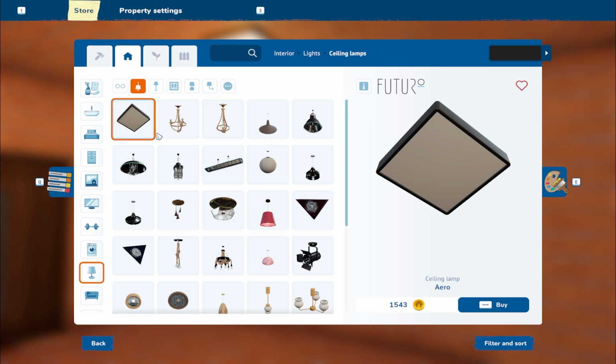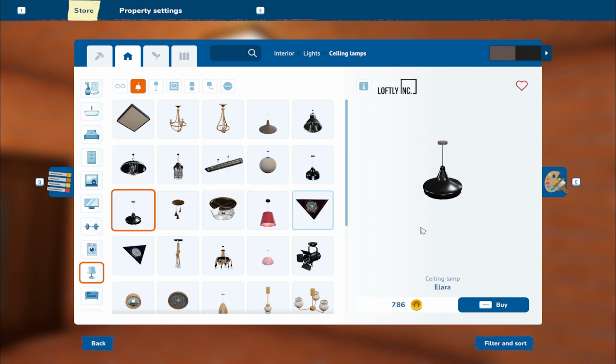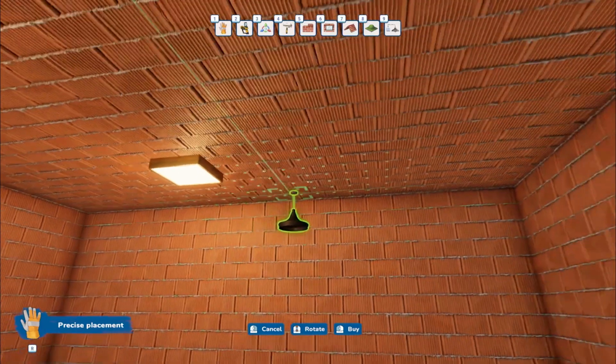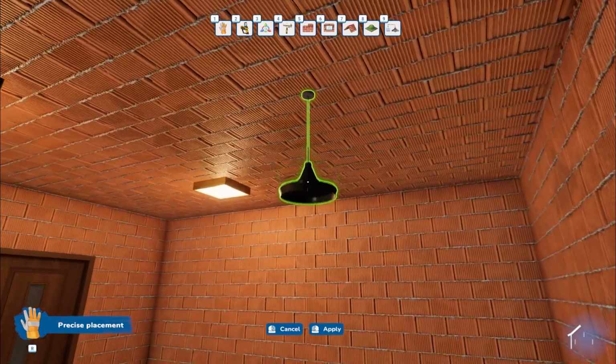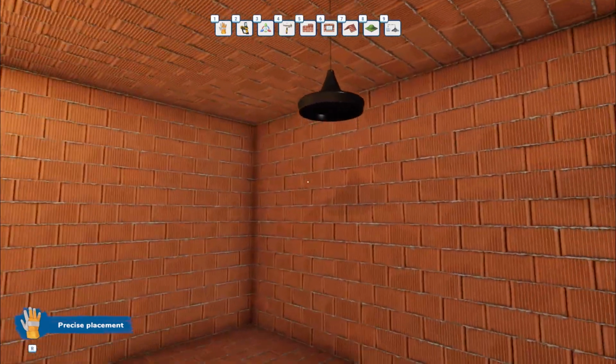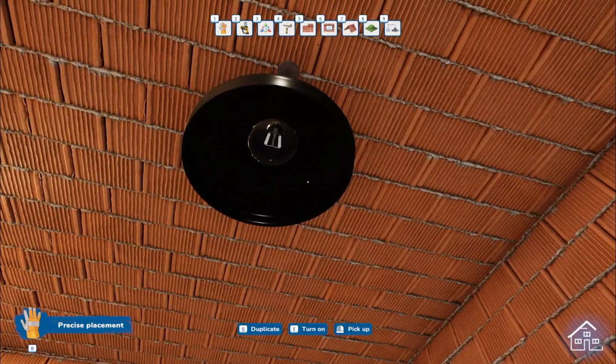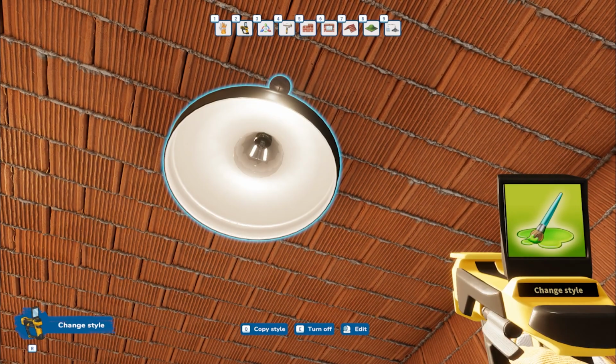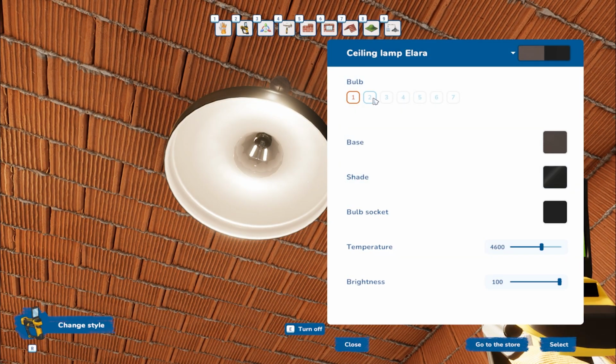Now there are a lot of different styles. If you were to choose something that's on a chain, like for instance this light here, when you click it, you'll get the option to where you can drop it down. These have light bulbs in them, so we can change the light bulb.